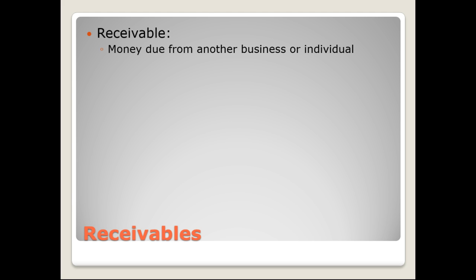We're going to move on in the chapter and talk about receivables and the way that we might have some trouble collecting on those receivables. Now remember, receivables are any money due from another business or from an individual. And there's three ways of thinking about receivables. We can think about accounts receivable versus notes receivable.